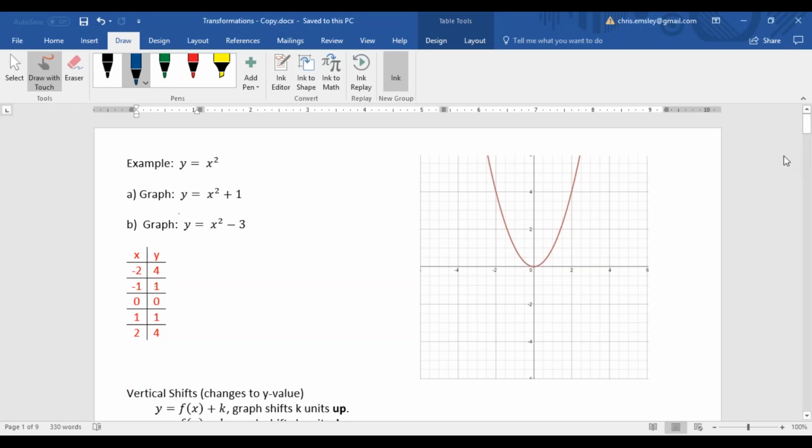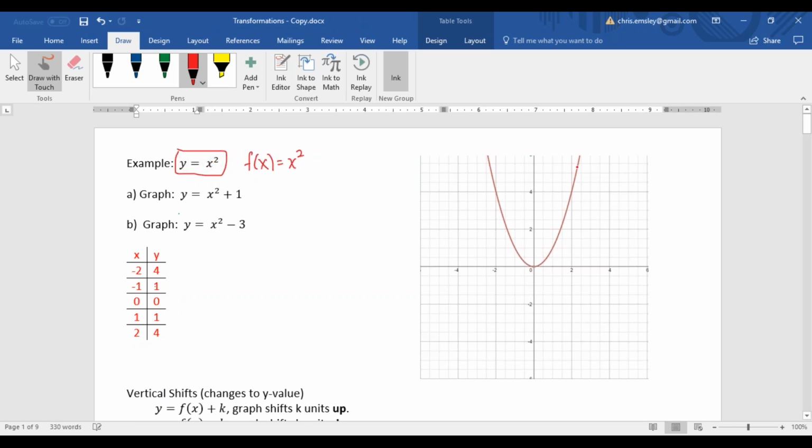In this video, we are going to be looking at transformations of functions. And we're just going to start off each little section here with an example. And the function I'm going to use in my example here, and for the first several, is y equals x squared. That's not function notation. We could also write f of x equals x squared, but they are equivalent.